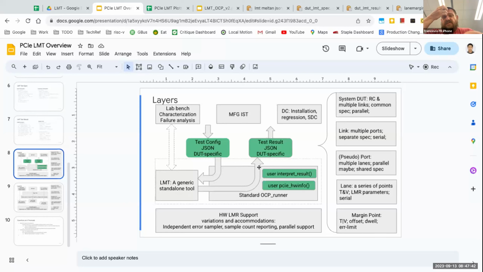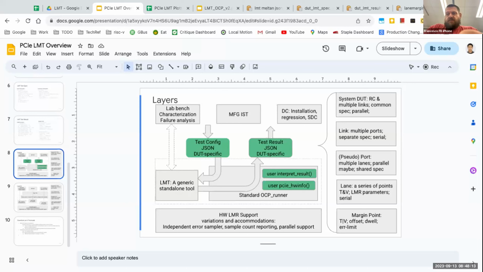This is actually why last time I was reticent to say too much about the output being compliant or not, because this picture is exactly what I had in mind. As a generic standalone tool, you configure with the JSON what you want to test: which BDF, which step, which direction.